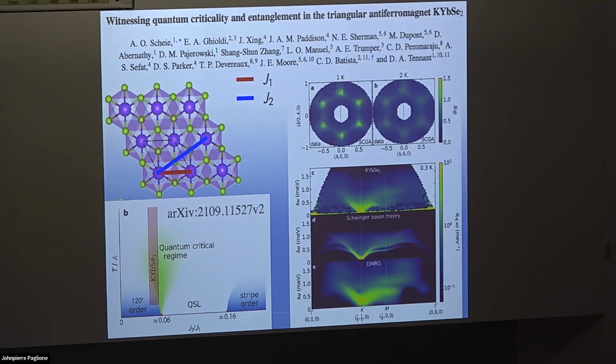Are the most interesting physical properties to be found in the quantum spin liquid regime or in the critical regime, kind of between phases? I think that's really a matter of taste, and eventually I think all of it is very important. Personally, when I'm looking at a phase diagram, I would like to visit each of the phases, and then as the next step, I'm going to look at the intervening regimes. So that would be my choice, but you can't really make that choice. You get whatever material there is. Very often the materials end up being somehow influenced by both phases, and then you are in this kind of quantum critical regime.